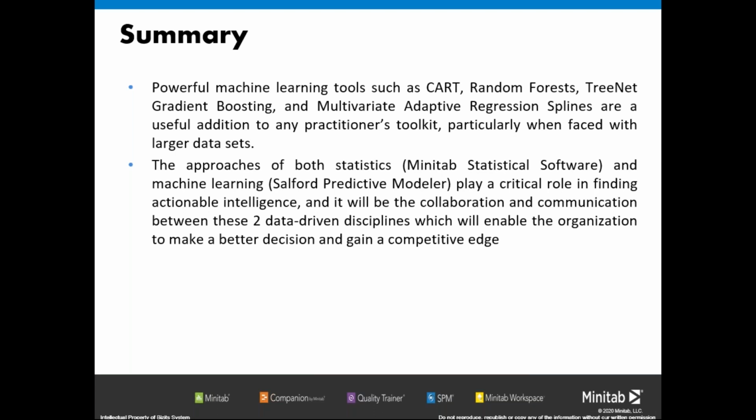The approach of using both Minitab statistical software and the machine learning in Salford Predictive Modeler plays a critical role in finding actionable intelligence, and it will be the collaboration and communication between the two data-driven disciplines. It will enable the organization to make better decisions and gain a competitive edge.